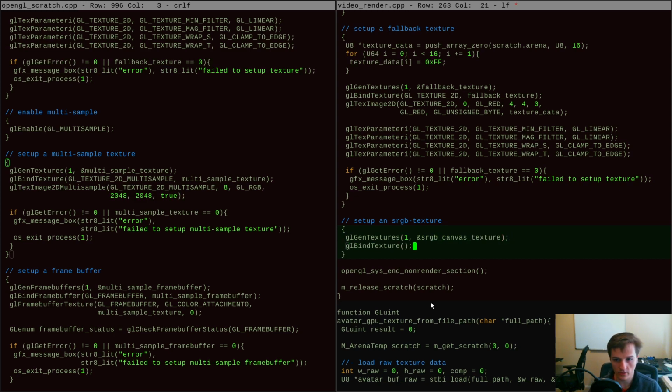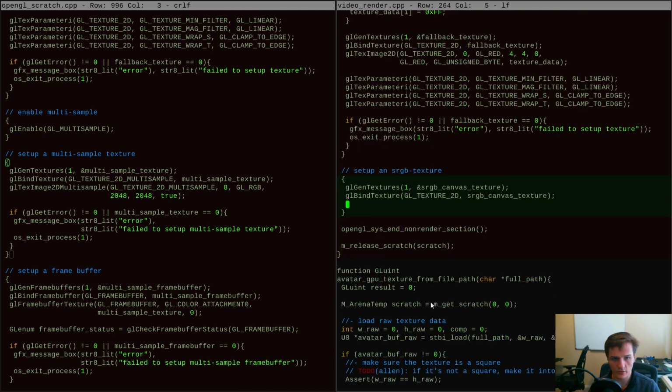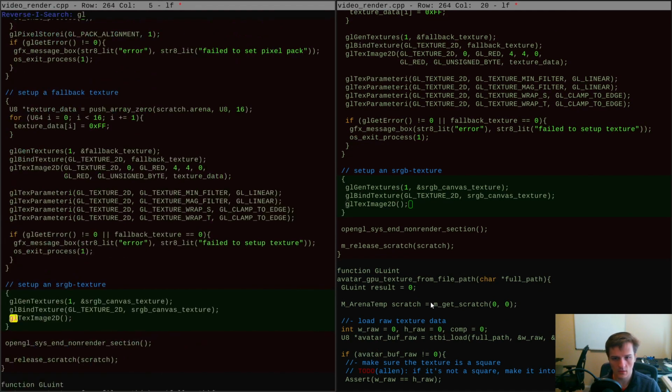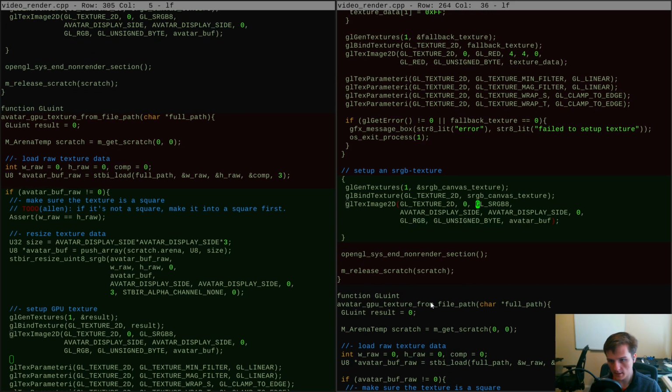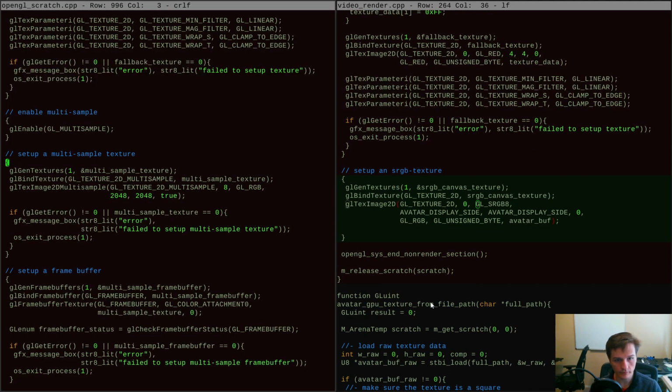GL bind texture, GL texture 2D, sRGB canvas texture. GL tex image 2D. Yeah, like this. We want sRGB 8. We want the width and height. I'm just going to do what I did over here, 1920 by 1080. Yeah, that's big enough.